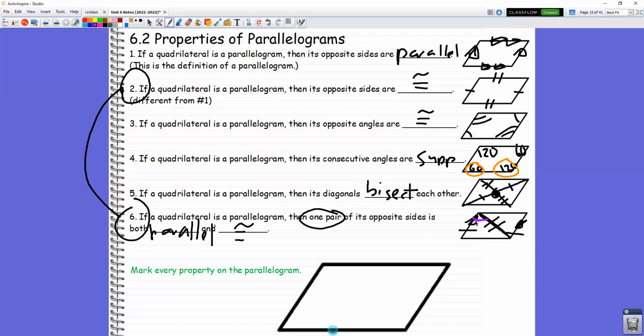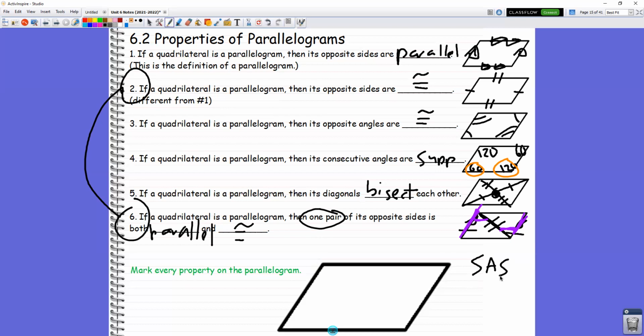Both of the triangles have 2 sets of congruent sides, but I'm going to add this little purple tick right here in these angle spots, this angle here, because those are alternate interior angles. Alternate interior angles are congruent if you have parallel lines, which we do. Here's my parallel lines there. And so those are alternate interior angles. And so these triangles are congruent because of side angle side. We learned that back in Unit 4.